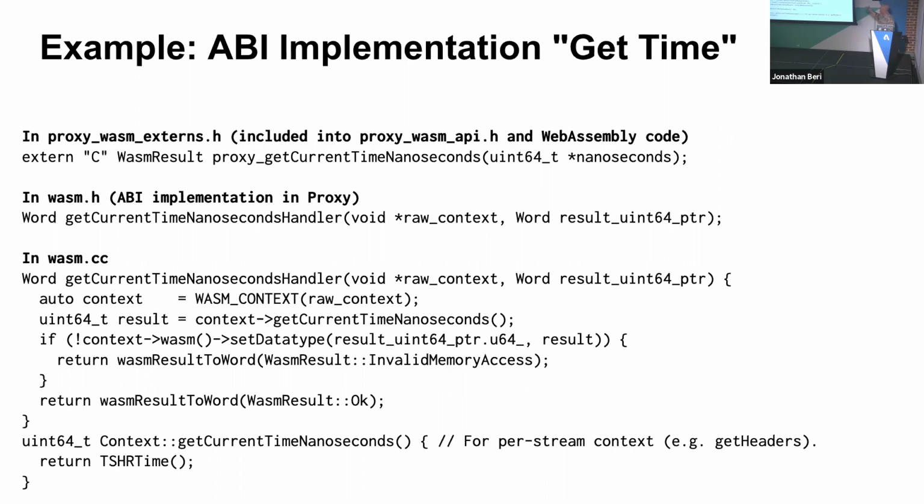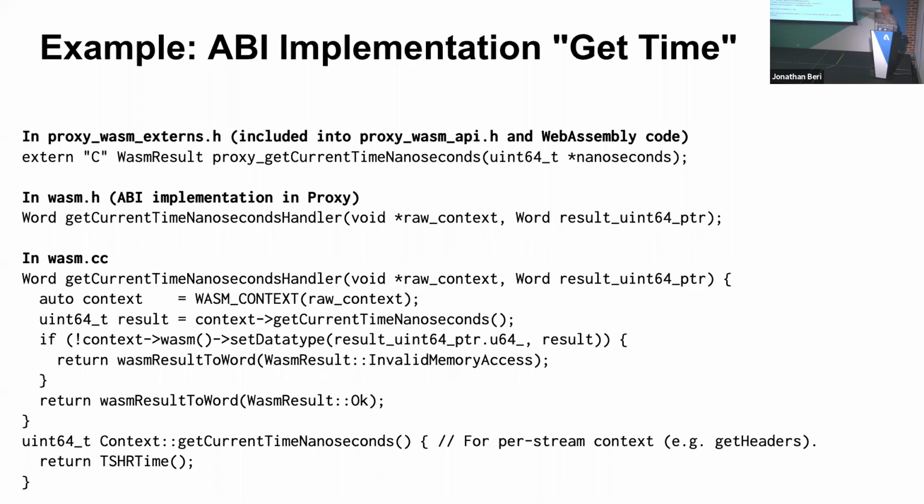And then the implementation of the handler carries with it a context which describes the request on the outside that's being processed, or whatever other contextual information we need in order to handle the call. And then we use that context to get whatever that information is. In this case, because the time in nanoseconds is generic to the machine, we don't really need to use the context for it. But say it was get request header, it would need to use that context information to figure out what specific request header you wanted for that particular request.